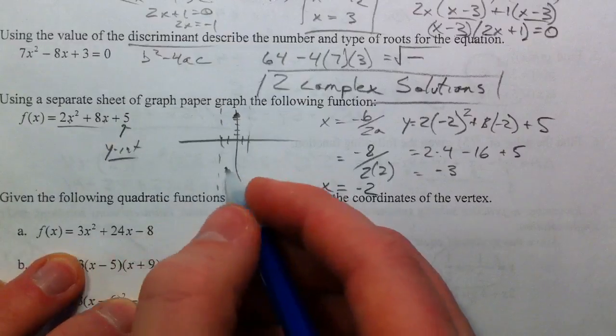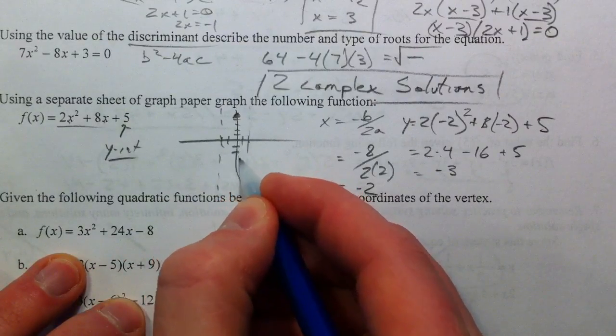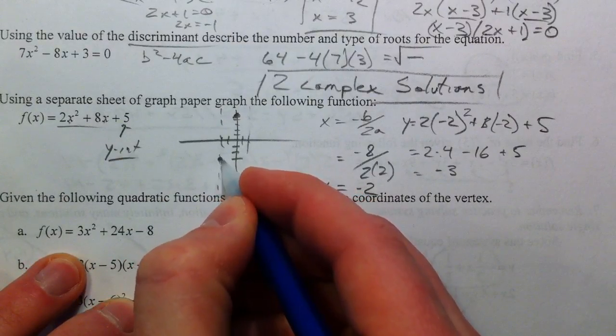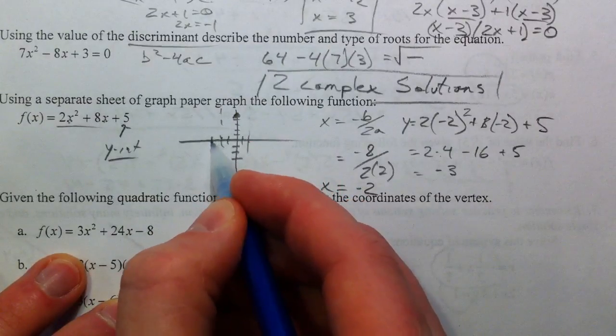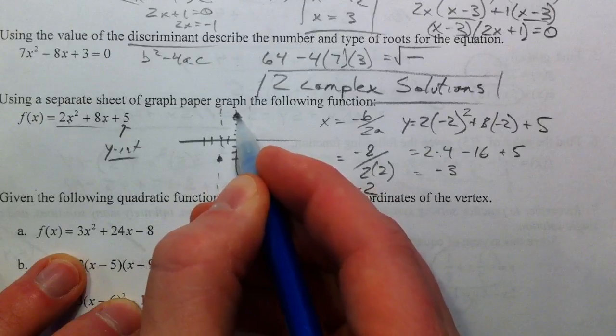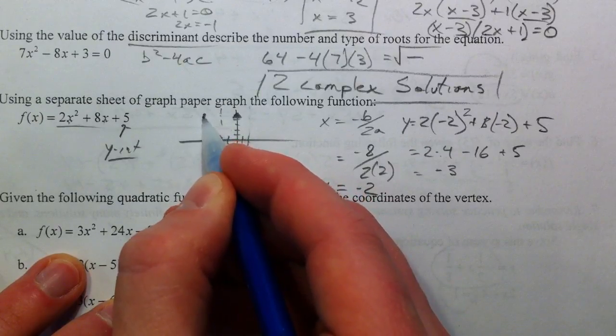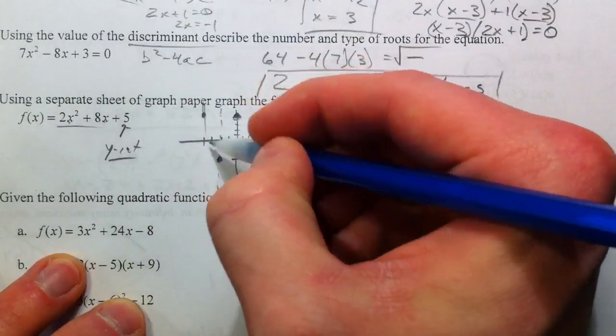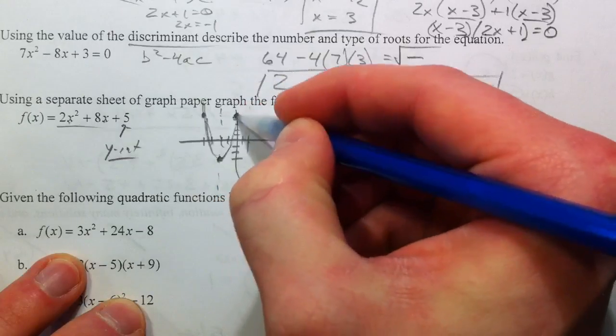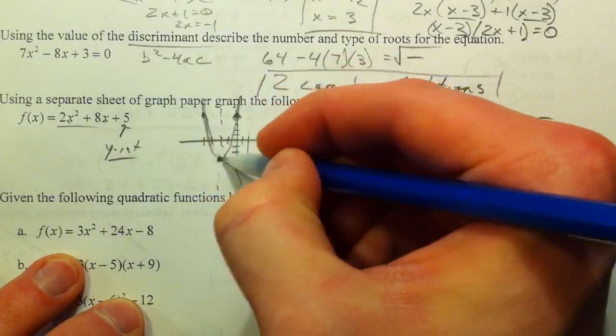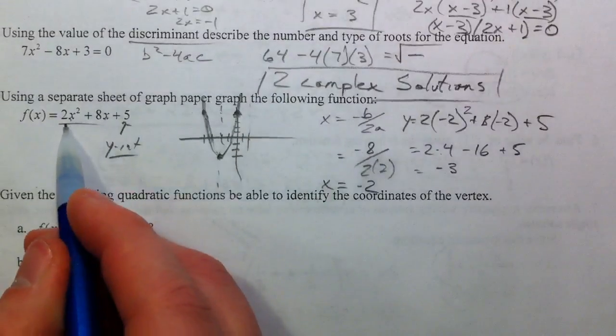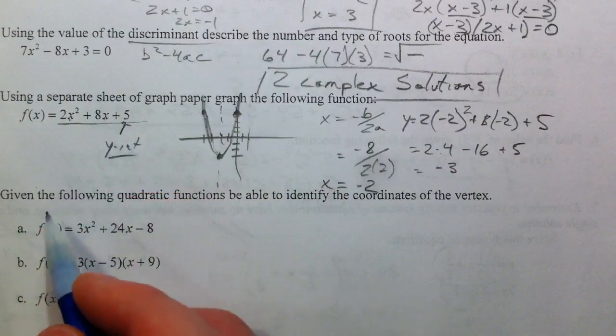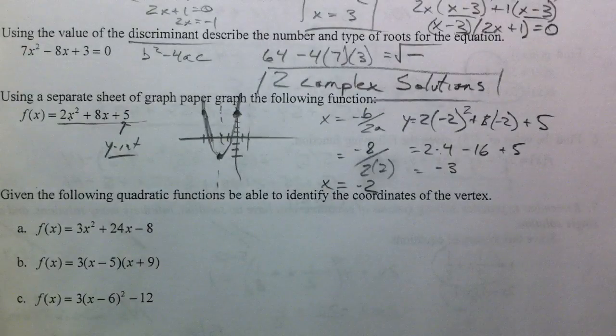So, vertex is negative 2, negative 3. And because we have the axis of symmetry over here to the left, you can reflect this point over here. So that's how you do it. You're going to have your graphing calculator available to you on the test. So why not use it? Stick this into y equals, graph it, and pick out what graph fits the best.